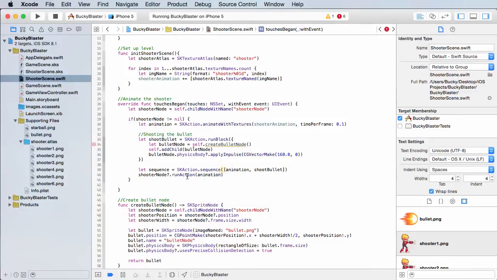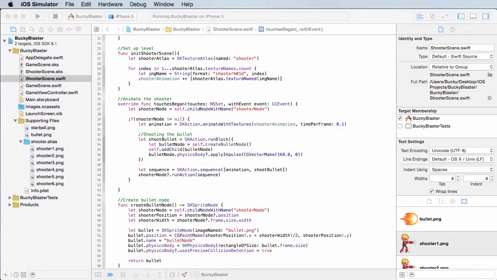There we go. So this is pretty much a sequence of animations, a complex animation, simple enough. So now whenever we run it, it's going to play the dude cocking his gun and then him shooting the bullet.